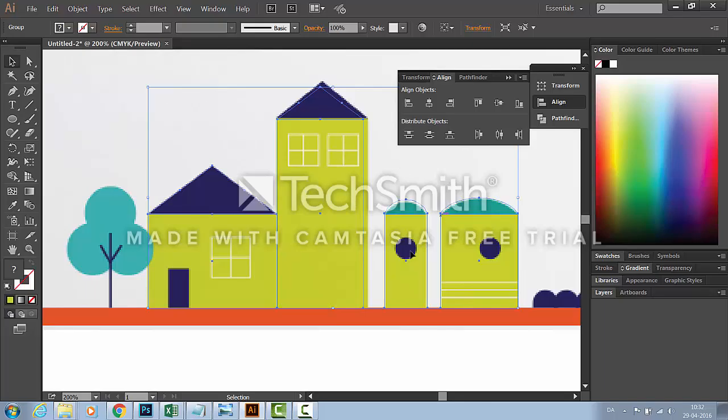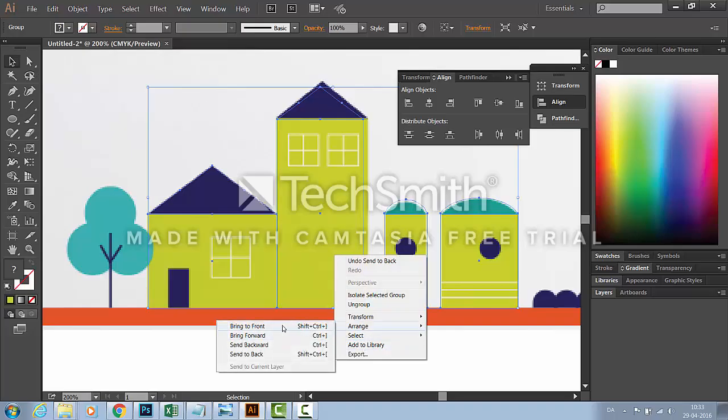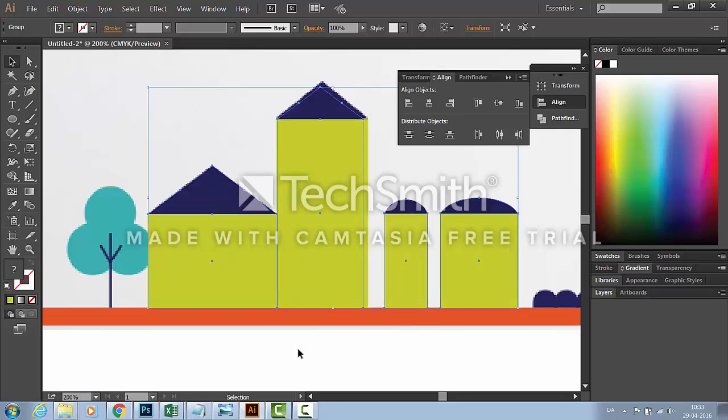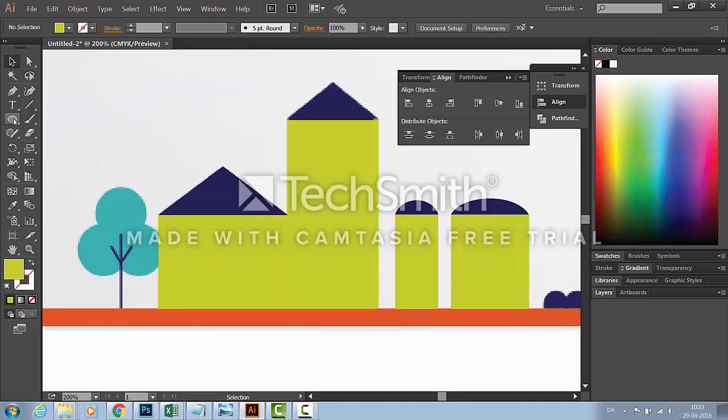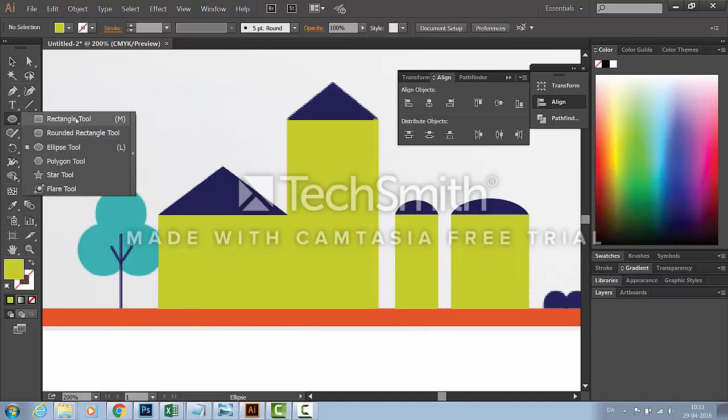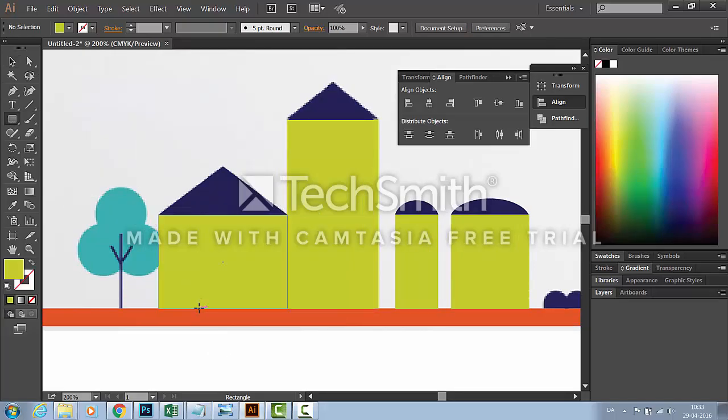So now I can see also my reference, because I need something to work from here. If you have no problem making some windows without your reference, it's up to you. But I want to do it this way where I have my reference all the time. So I make a door here in the bottom, like this. Use the color blue.